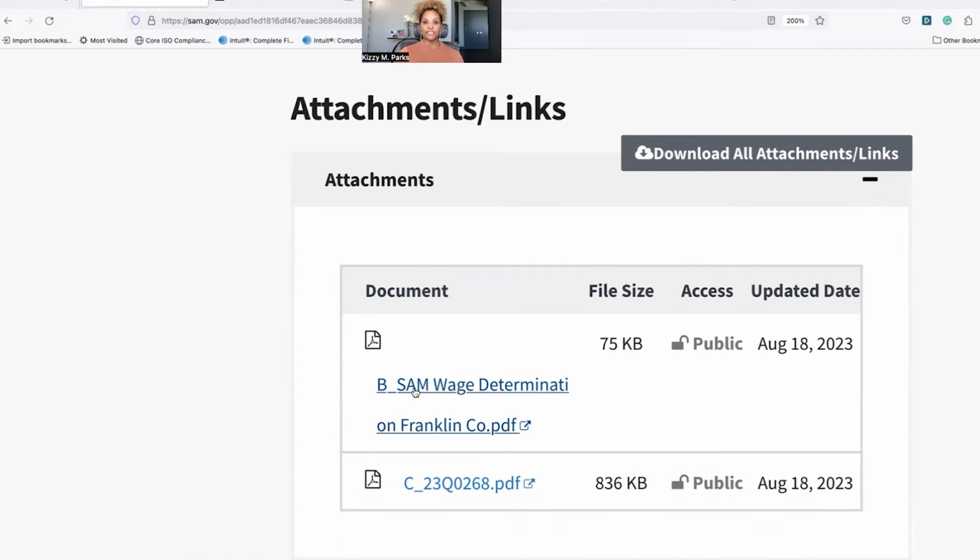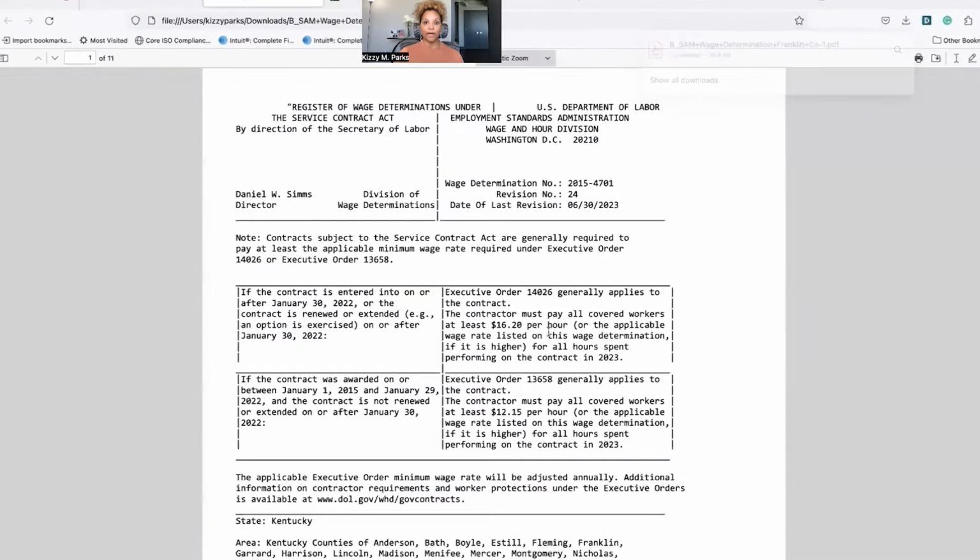They do list the wage determination, which outlines the minimum amount that people must be paid on this opportunity. It's in your best interest to have the people who are doing this work as your employees, but this is your business. Go through the list that I've shared, find out about the incumbent, and you make that decision.